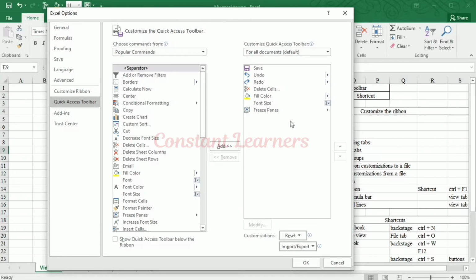But in case of severe customization, when we are working with complicated data and we have multiple options that we have added, or multiple tabs that we have added onto our ribbon, then these files are very useful, because rather than sitting and customizing our file accordingly, thinking about everything that we need, it's easier to import a file and quickly within a second we can add our customizations to our workbook. Okay, I hope this was clear.